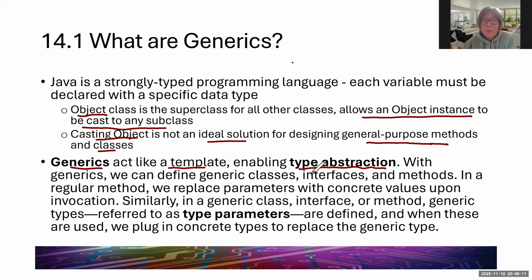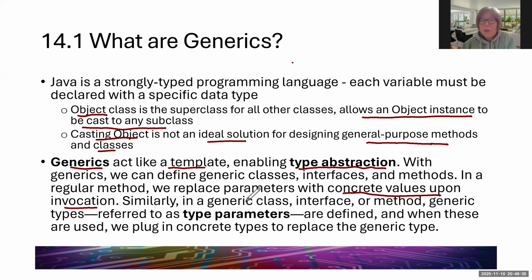In a regular method, we replace the parameter with concrete values upon invocation, when you call the regular method.